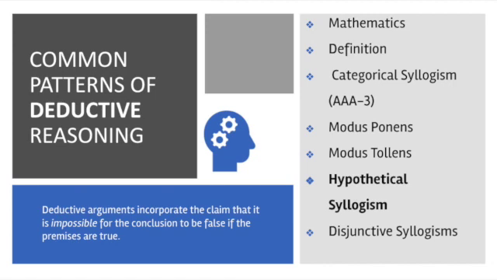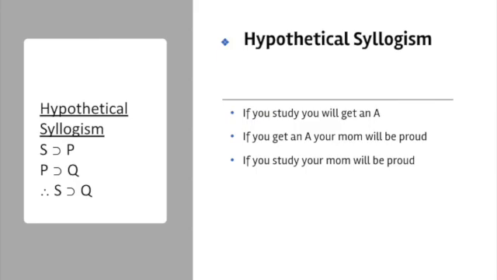And hypothetical syllogism is sort of like a set of stairs or links in a chain, so that one phrase leads to the other, and it's a link of if-then. We use this all the time. If I get off work in time, we will go to the movies. If we go to the movies, then we will see the latest blockbuster. So they are contingent. That's why they're called hypothetical, that if something happens, it will lead to the next thing. So in logic book form, they take this style, if S then P, if P then Q, therefore if S then Q. If you study, you'll get an A. If you get an A, your mom will be proud. Therefore, if you study, your mom will be proud. So that A leads to B, B leads to C, and A leads to C.